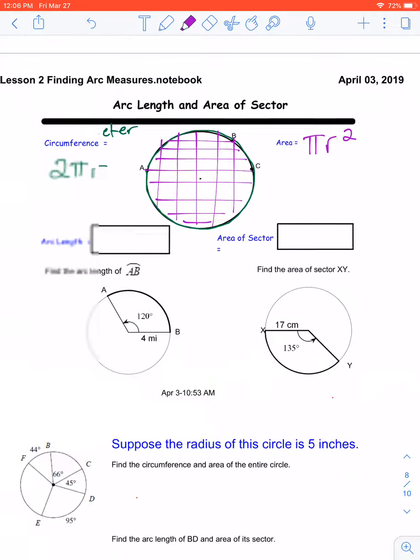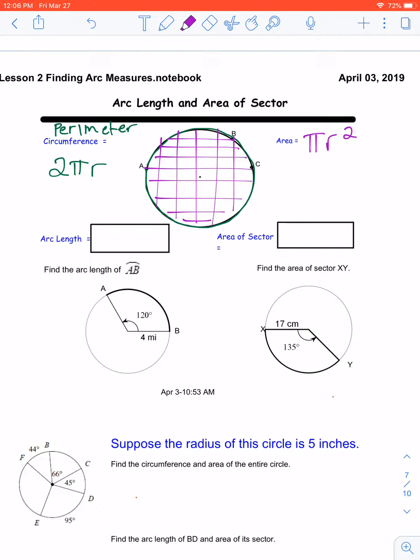I remember the difference between the two formulas by recalling that I have a power of 2 in the area, and we measure area in square units. So that gets the power of 2 because area is in square units. Versus in perimeter, the 2 is not a power, it's just part of the formula. So circumference and area talk about the total circle.